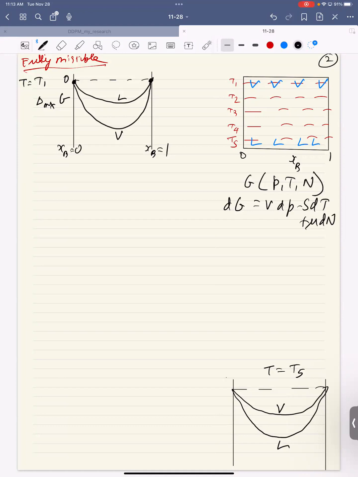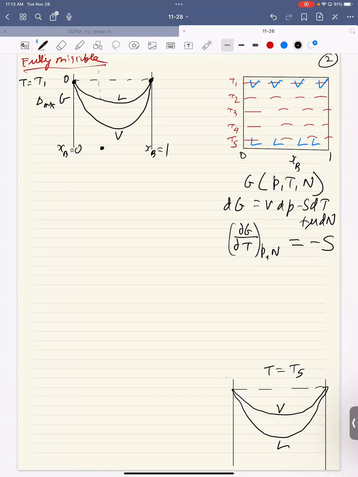So what we are trying to understand is that at a given composition and at a given pressure, how would free energy change as a function of temperature? Okay, what is that quantity? That is partial G by partial T at constant P and N. And here N really means Na and Nb, right? Xa and Xb, the mole fraction. This thing is minus S, right?